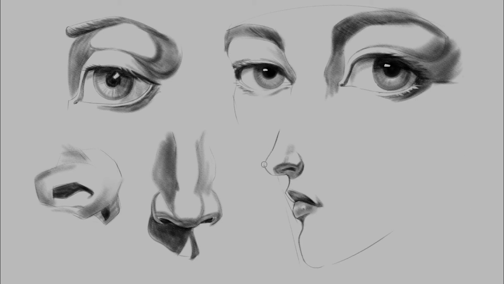If you're using a digital medium, I like to use a soft brush but with texture. It just makes it look a little bit more like charcoal than using a perfectly smooth round brush or airbrush.